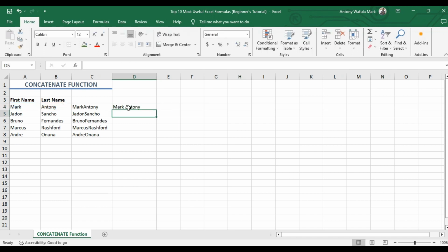Then you see there is that space between names. Then drag that formula down, and you can see there are spaces between the names.